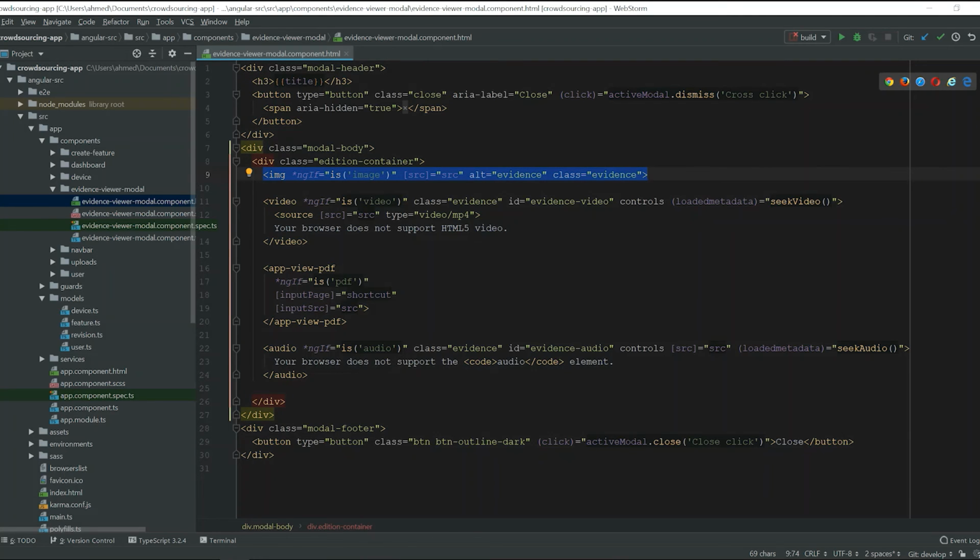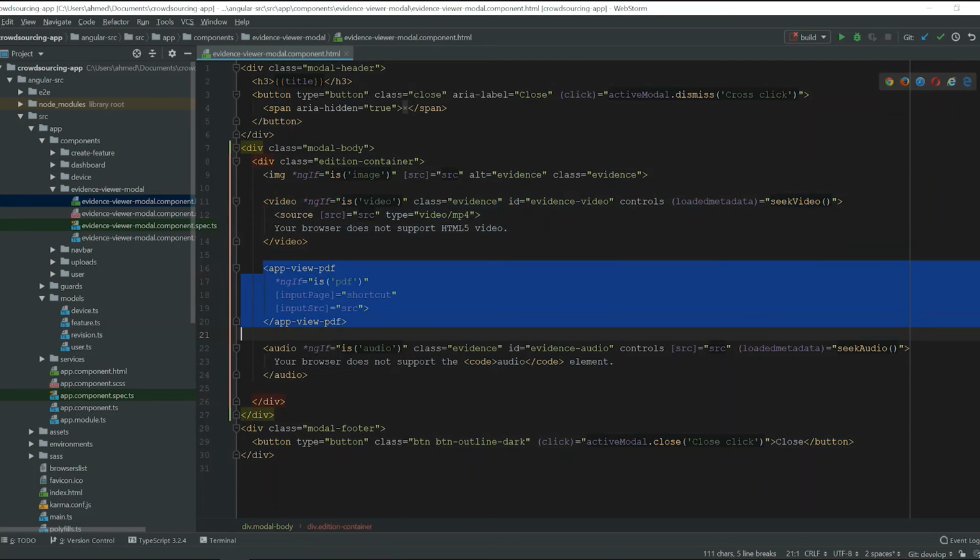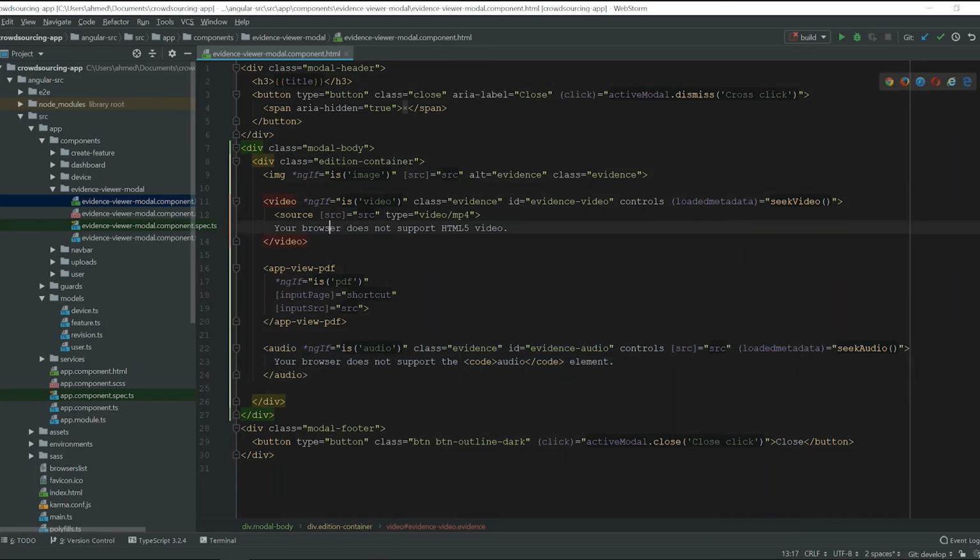Most of it is just like one-liners. So if it's an image, it only shows this, it won't show this, and it won't show this, and it won't show this. And then you just got the close buttons. This app view PDF we'll go through in a bit.